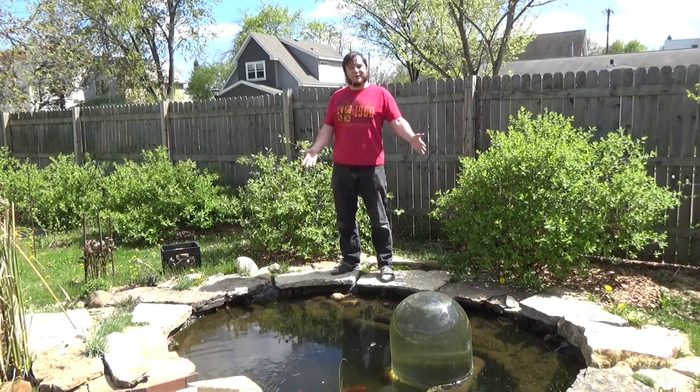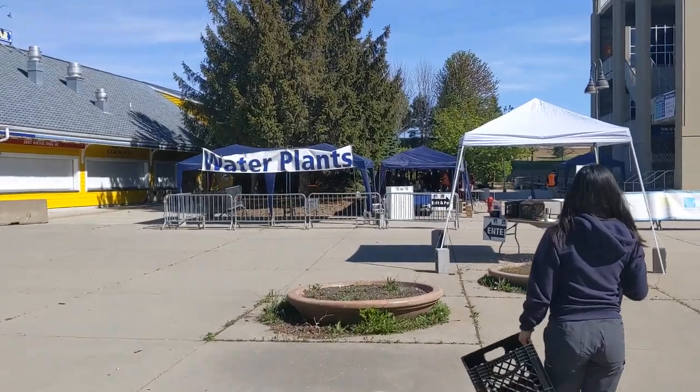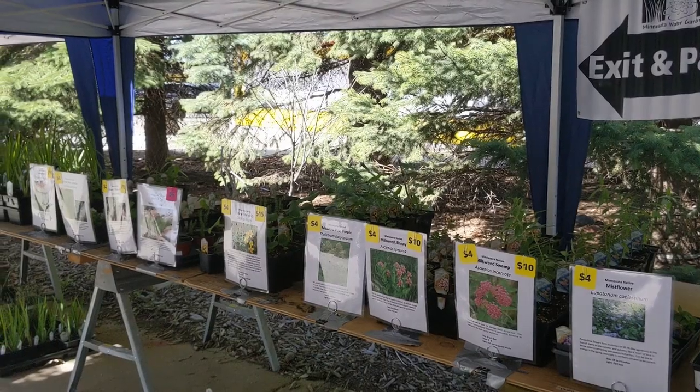Today we're adding some aquatic plants to our DIY backyard pond. We went over to the annual water garden sale at the Minnesota State Fair, and we picked up a few interesting aquatic plants that we'd like to add to the pond.